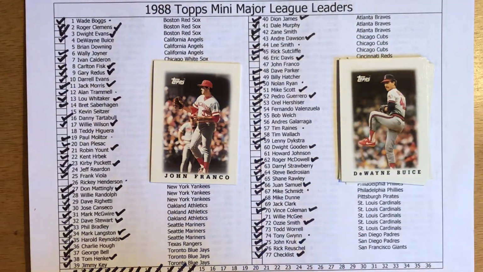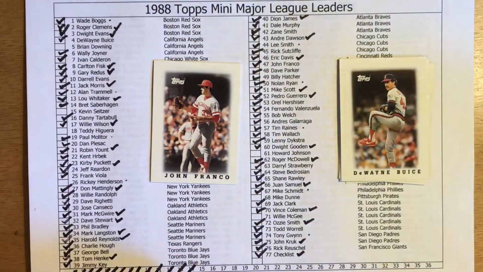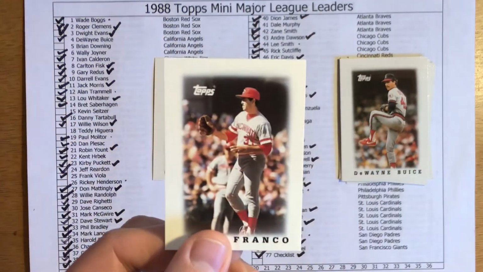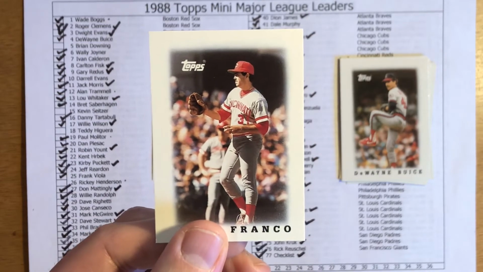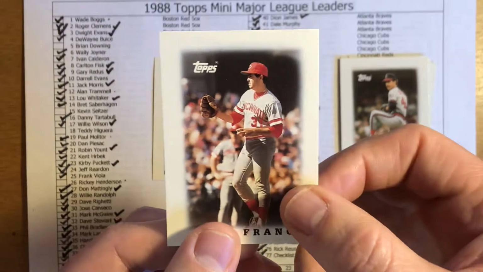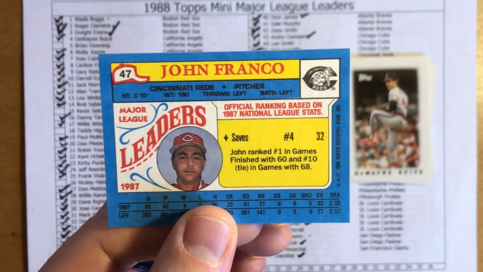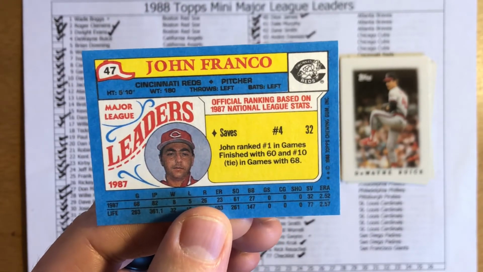John Franco is our next card. So now we're down to 8. Franco is also a reliever, so I should probably guess where he was in the Major League lead in saves. I'm going to say that he was 4th in saves. All right, talk about nailing it. He was 4th in saves with 32, 1st in games finished with 60, and 10th in games with 68.